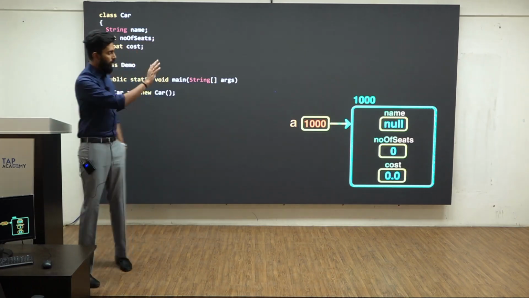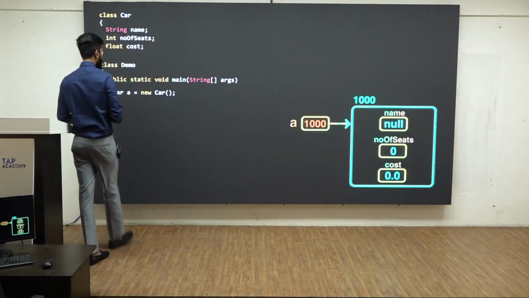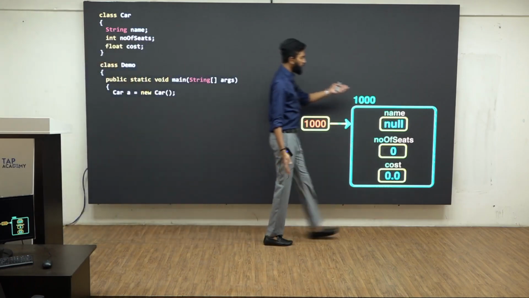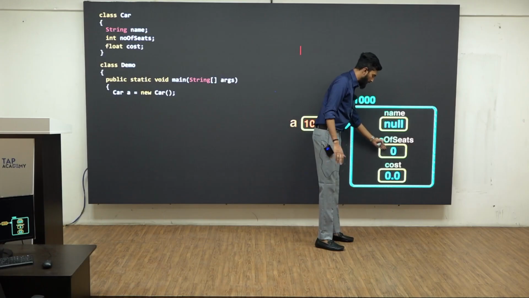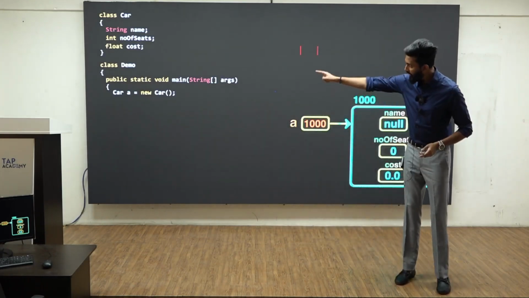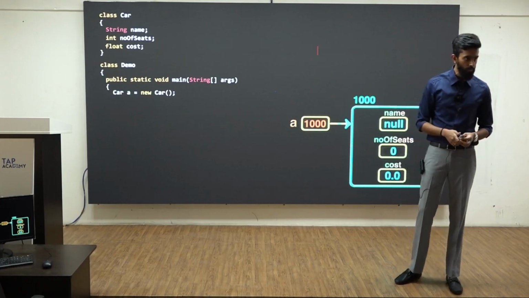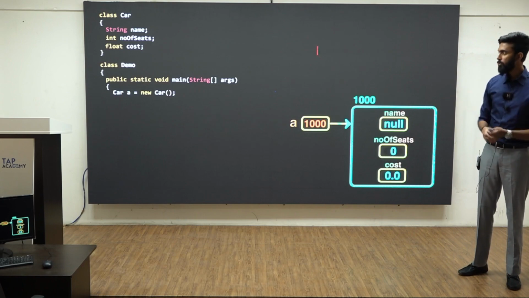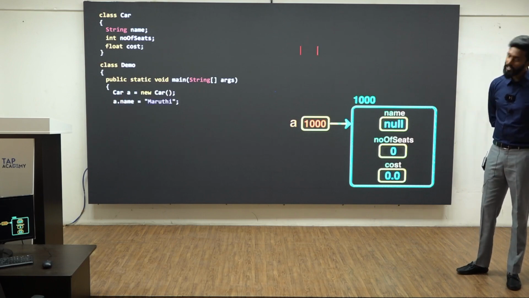Clear, friends? Okay, sir. Now listen to me. Now, I don't want my car's name to be null, seats to be 0, cost to be 0.0. I want to give my values. Can you tell me in the next line how to give my values? A dot name, assign whatever you want. That is what I will do. What have I given it as? Maruti.